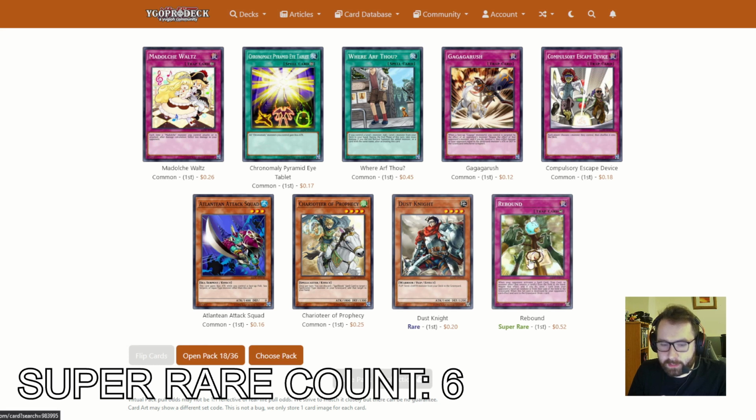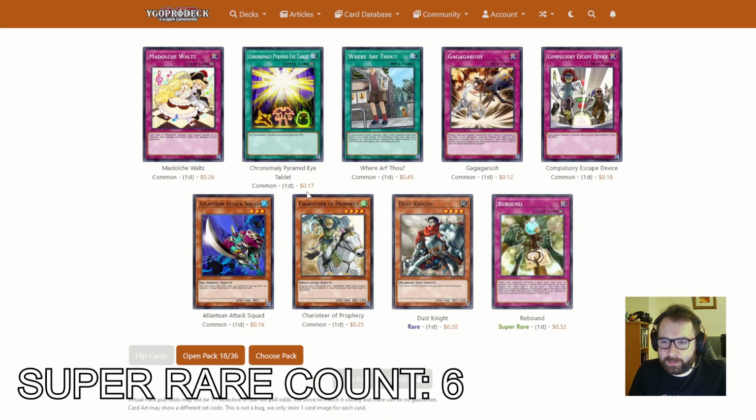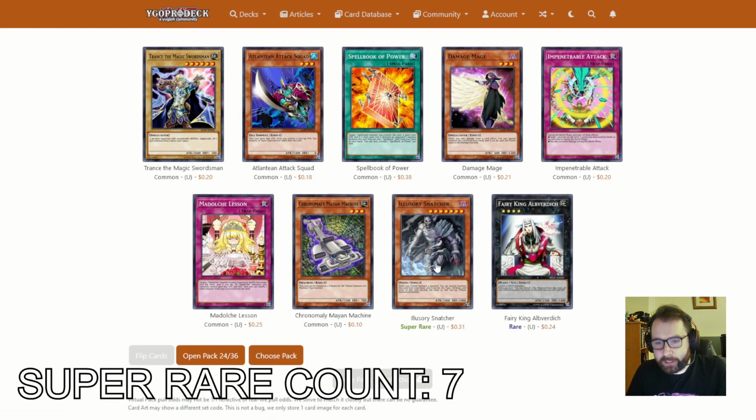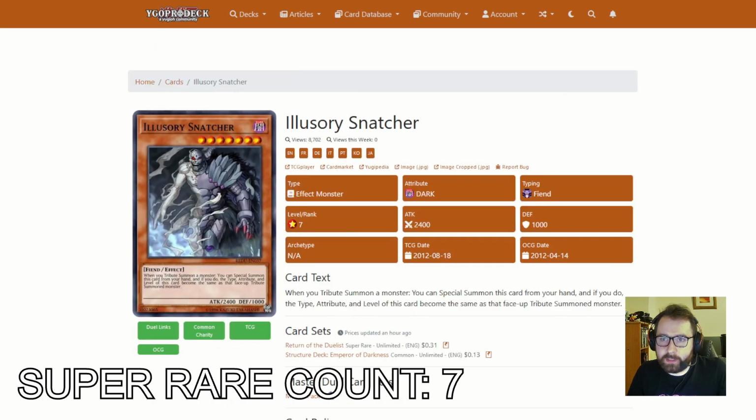Rebound. I don't know what this does. I'll have to read this. It's fine. I don't know what is going to be really returned to hand, except for maybe Compulse. It's a bit too targeted, but maybe in the right meta. Illusory Snatcher. Get a lot of super rares this set. Retribute, summon a monster. No, not really.